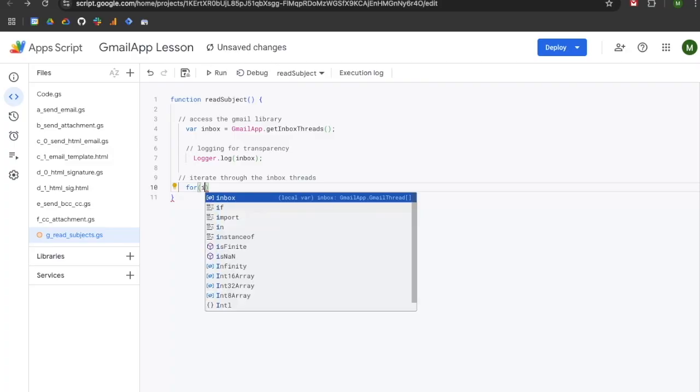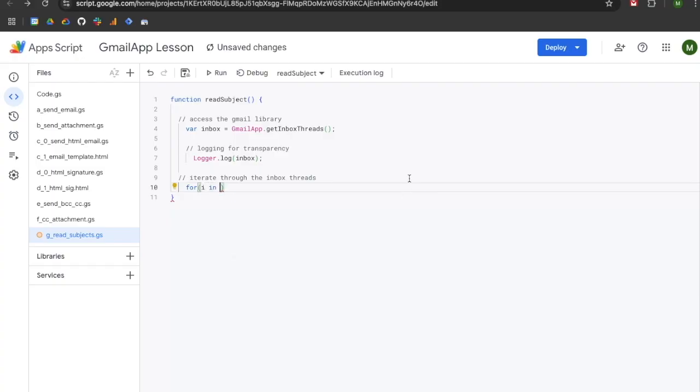So we're going to say for i in, and then we're going to reference our variable name on line 4, which for me is inbox. We're saying for i in inbox, and this is in a parenthetical. You're going to hit the right arrow on our keyboard, hit space, and we're going to open up a set of curly brackets. We're going to hit enter once, and we are going to add 2 slashes for a comment, and we are going to access the subject line.